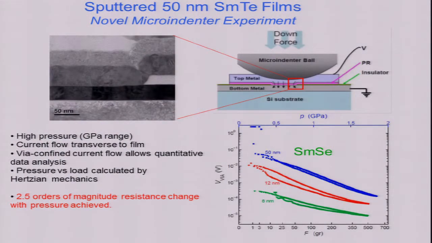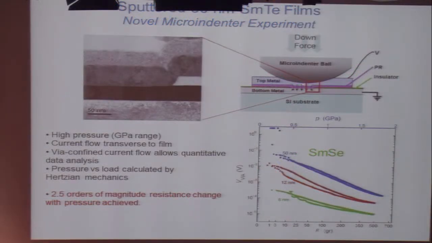Here is an example of a test structure where we put the magenta piezo resistor layer on top of an insulating silicon nitride layer with a via in it, half micron wide typically, and this constrains the current flow through the via. We apply pressure with a micro-indenter and the radius of the contact called Hertzian contact is wider than the via so we know the pressure. This test structure enables us to obtain experimental resistance versus pressure plots. This is pressure, and we achieve three orders of magnitude change in resistance in these sputtered films.